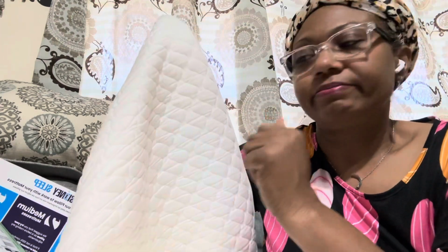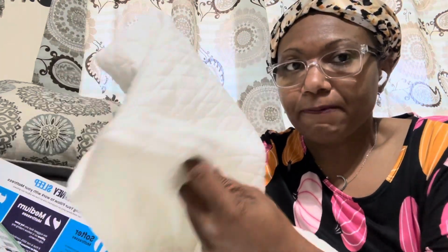I will still put a pillowcase on this. I can't sleep with it just like this, especially daytime napping. I definitely will put a pillowcase on the cover itself. I know some people just like to use it just like that. They wash this and they use it. Yeah, nothing wrong with washing it. I'm supposed to wash this, but I like having a pillowcase on there.